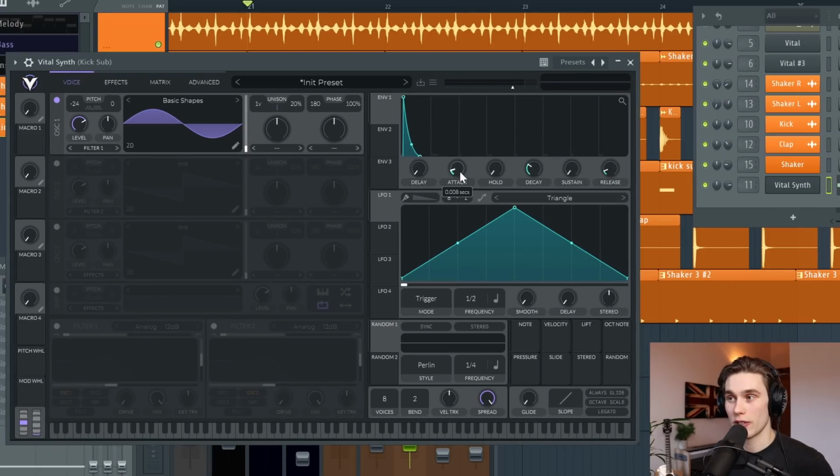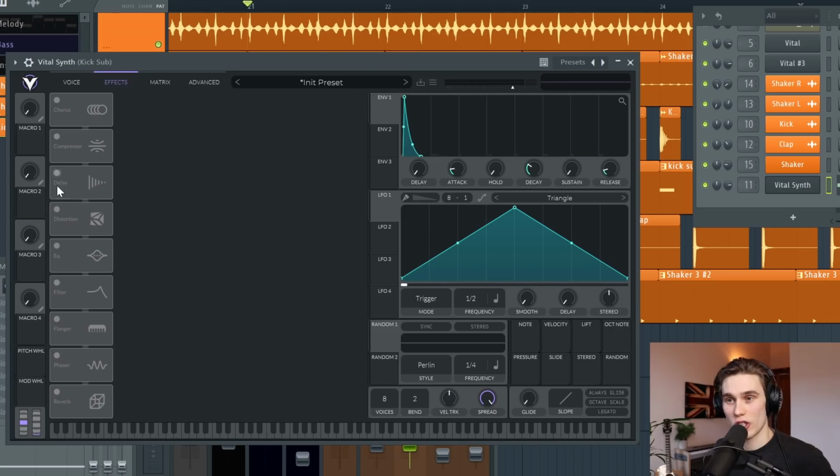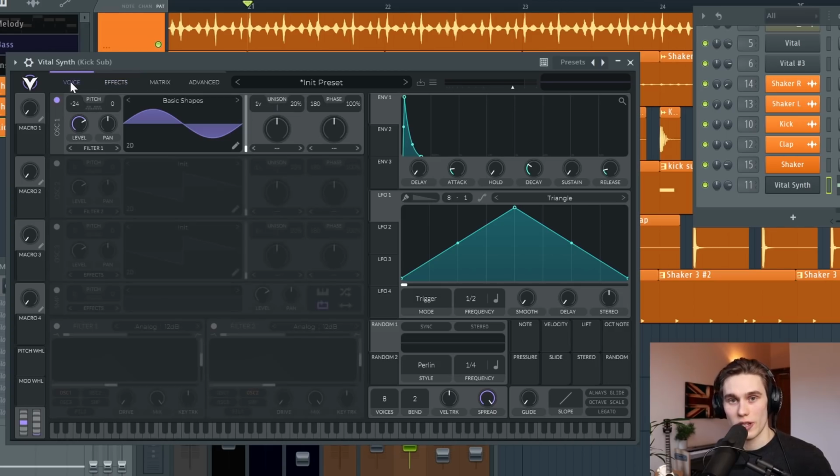You'll need to add a little bit of attack to the sound and a little bit of release, just so that you don't get clicks and pops at the start, but let's take a listen. So we've got a very pure and clean sine wave sub underneath the kick, but you can also of course go to the effects chain, add on distortion, filtering, saturation to really shape that low end.